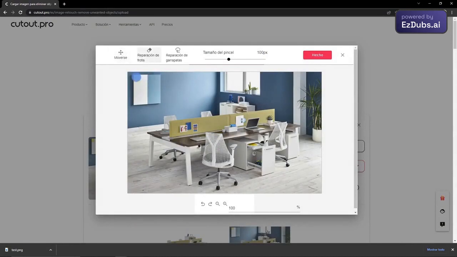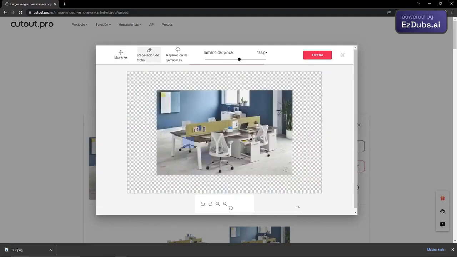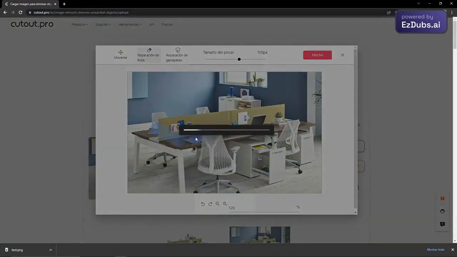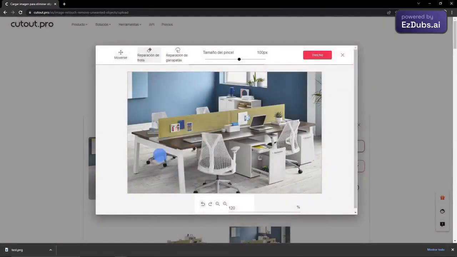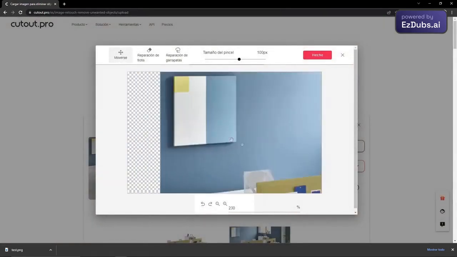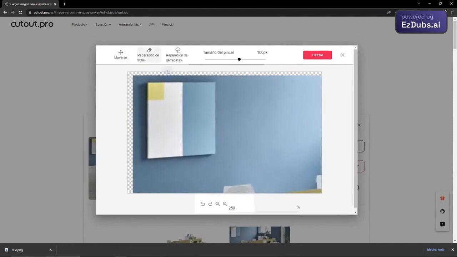Let's try it now. We can change the size of the brush, but I'm going to put it like this. I want to eliminate all this box. To test it I'm going to do a little. Oops, I was wrong. Let's see what happens. We are going to pull back. We have to take this tool to move and we are going to try it.